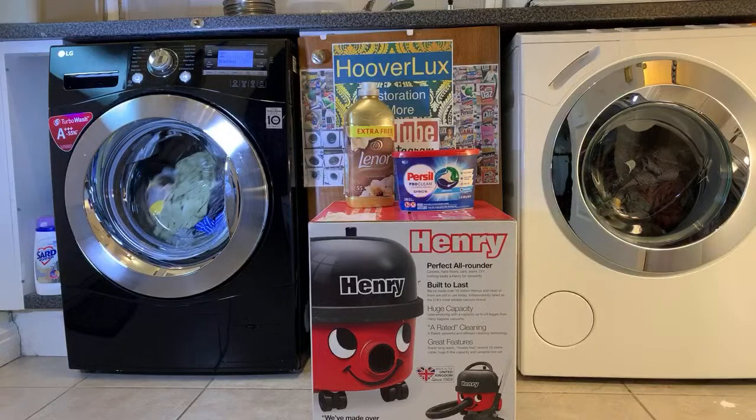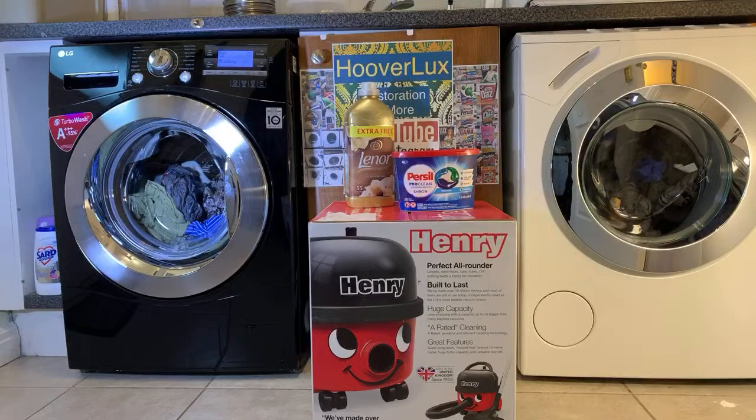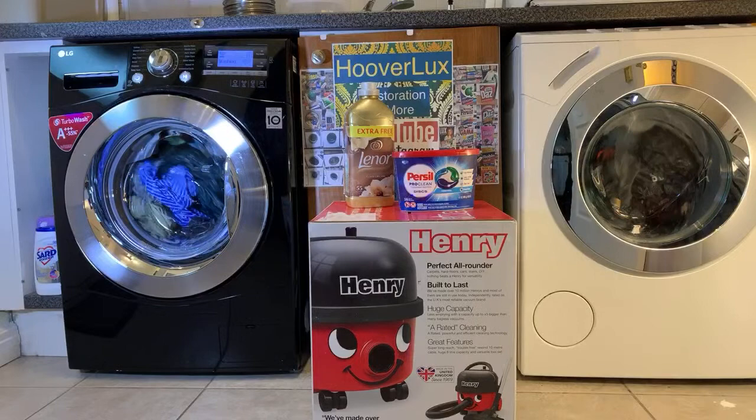Toji, wow, the LG actually reached the selected temperature for once. Yes, Vlasak, sorry, I gotta go for dinner, I'll be back. No worries, Vlasak, see you in a bit. Toji, shame it doesn't get to 95.